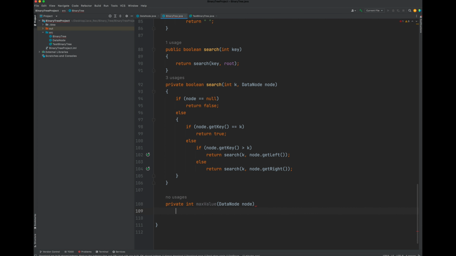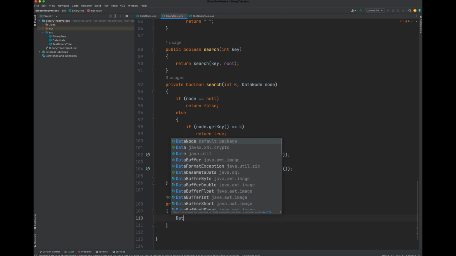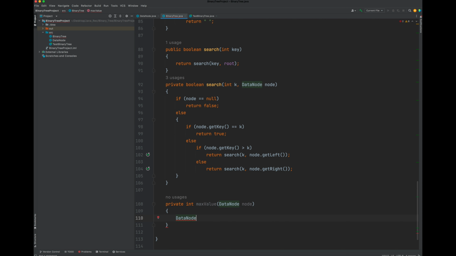And so how are we going to work with this? Well, we can create a temporary node equal to this node, and then we'll do the swapping as we go. So we could do a data node. We could create a temp and give it the reference node itself. Okay.